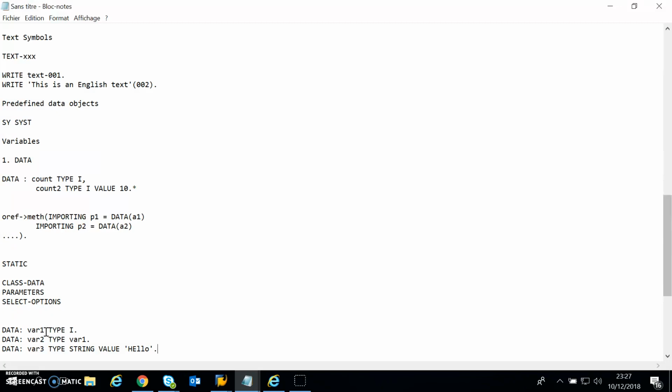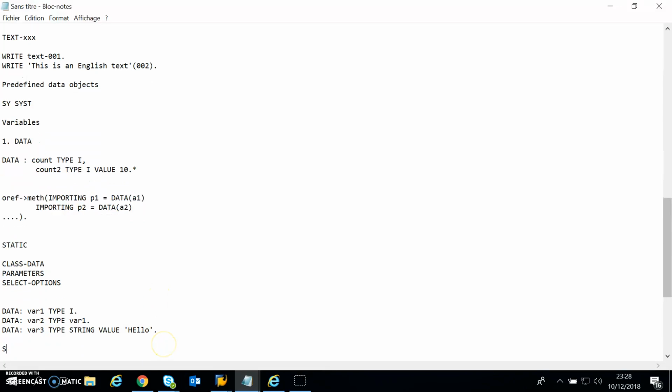If you're using the LIKE keyword to declare the data object, the object must be an existing data object in the program that has already been declared. It can be a database table, view, structure, or also a component of a table or a structure. Well, the VALUE keyword is used to define a starting value for the variable. So for example, you would have the value hello by default, and the LIKE statement, for example, is allowed in an ABAP object only to declare local data objects or system or SY fields such as sy-uname, or like sy-datum, or sy-uzeit, for example, for showing the current time.